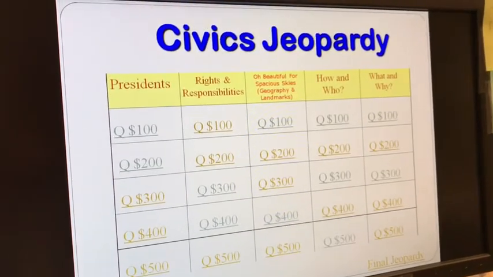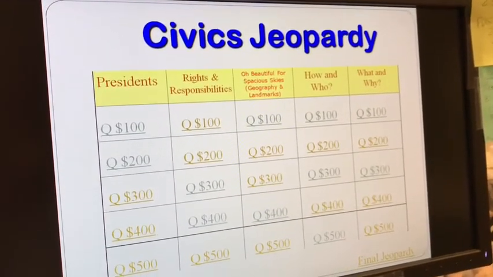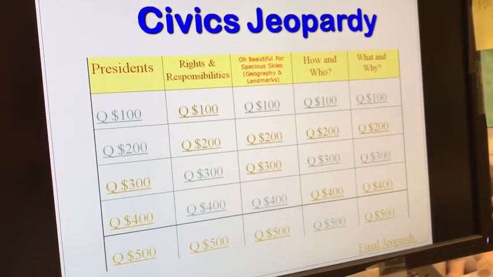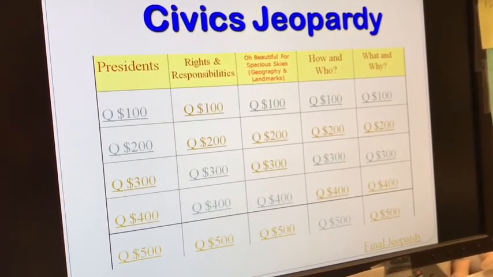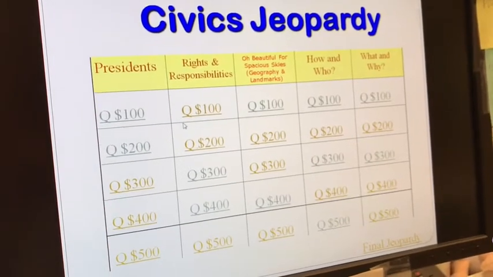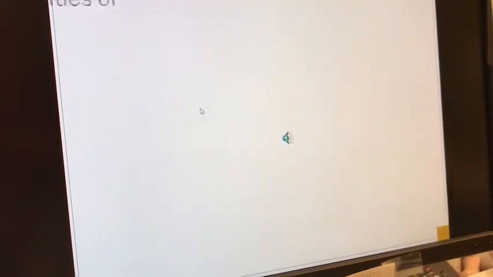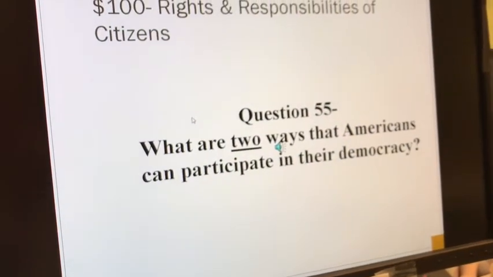Welcome back. And so we return to our Civics Jeopardy. We're going to go to our next category, which is going to be rights and responsibilities. Let's start off with the $100 question. Rights and responsibilities for $100, please. Question 55.